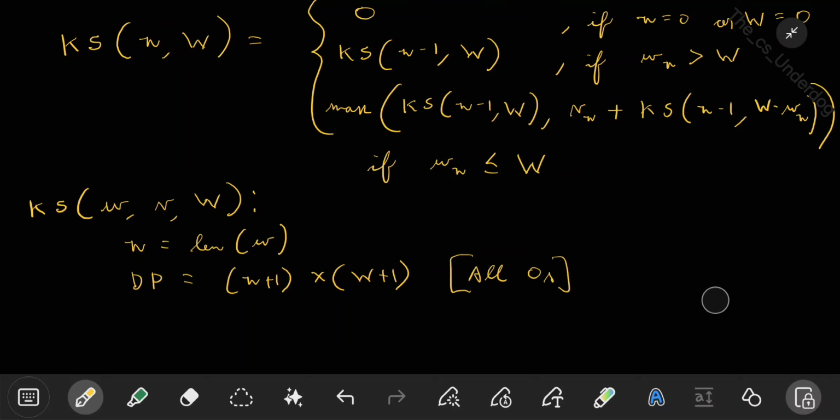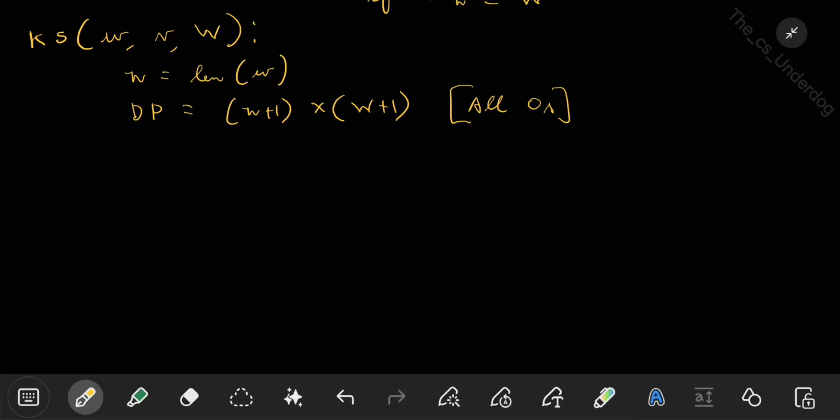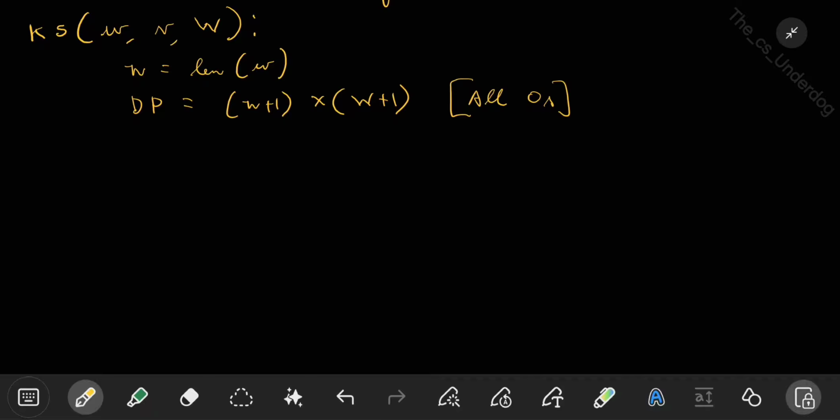Algorithm will cover up. So just for simplicity, I'm saying all zeros. Even if you put first row as 0, that's also good enough. So let us go to the loop. I want to show you how you can actually write the loop for this problem. Otherwise, we had already explained what is the procedure. I want to show you how exactly you are going to loop through. That is why I'm writing this.